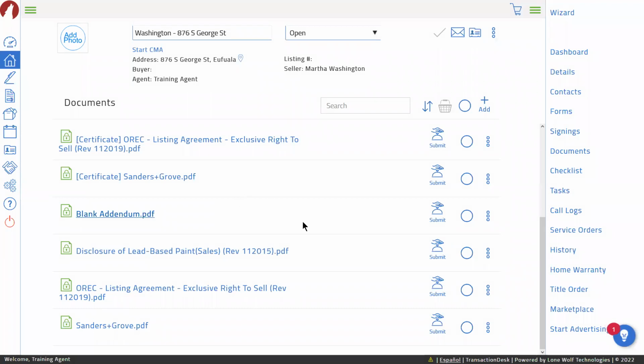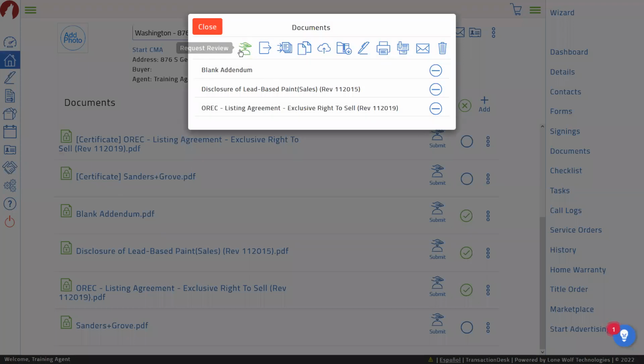If we wanted to send any of this off, there's some check boxes over here to the right, similar to how we started the process of actually doing the signing. And that fills up a basket up here at the top. And again, when you click on the baskets, no matter which basket you're choosing, it's going to show you a whole bunch of different options.